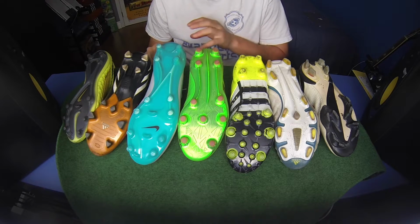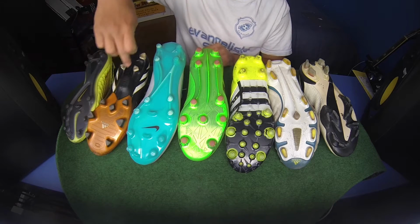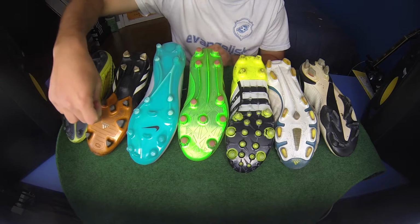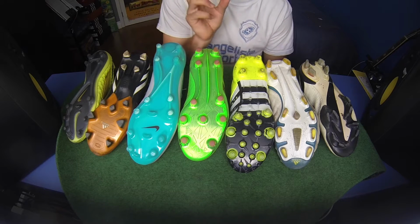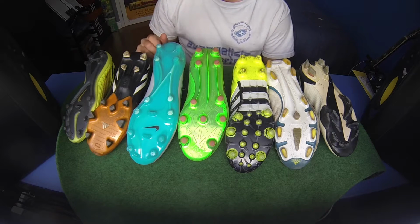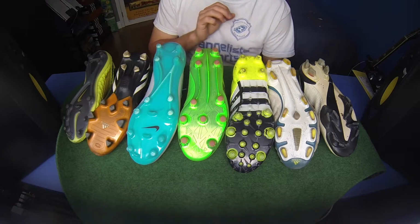Now I want just to make a point, okay? They've made this stud pattern, Adidas in particular. This shoe is the LZ2. This came out in about 2012. Now the difference between this one and this one is barely anything. The shape of the studs is a little bit different. This one's a pure conical and this is triangular. But if you look at the layout, the length, the sheer surface area of the stud, they are the exact same.